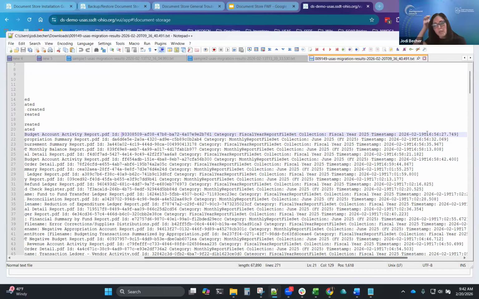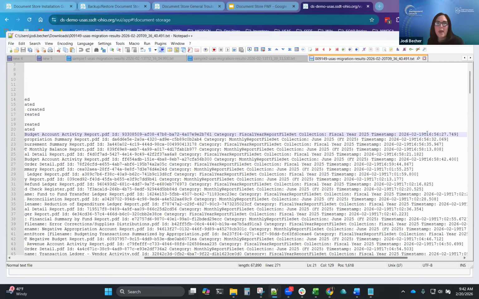Well, if the district has their old monthly CD, fiscal CD, calendar CD, payroll CD, what have you, wherever this file originated from, if they have a copy of that outside of USAS or payroll that they can open and is not corrupt, this information will tell you exactly what collection you're going to want to upload that into, and you can do that.